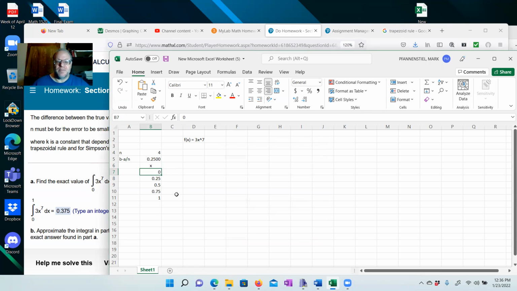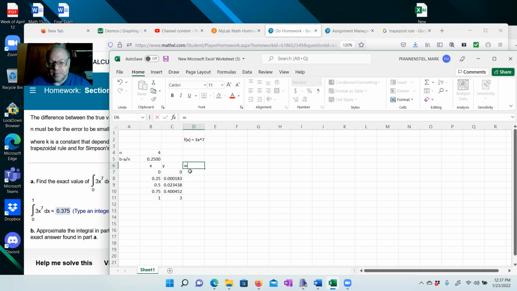This is going to be very useful when we get to doing like 16s and 32s. You don't want to type all those in. So we have y, so this is going to be plus. You can either do equals or plus, either way, for Excel to make a formula. We're going to say 3 times this number raised to the 7th power. This should be 0. And all we're going to do is Control C and Control V, and that will give us all of the numbers between these two values.